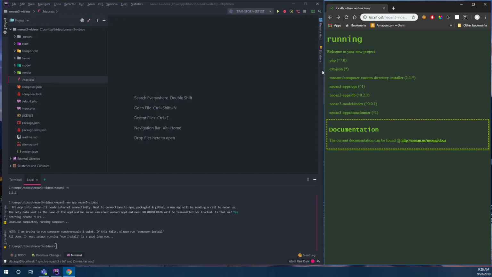So the first principle that I would like to show you is basically how simple API endpoints are generated in general. So I'm going to create a new component, and I'm going to call this component register.